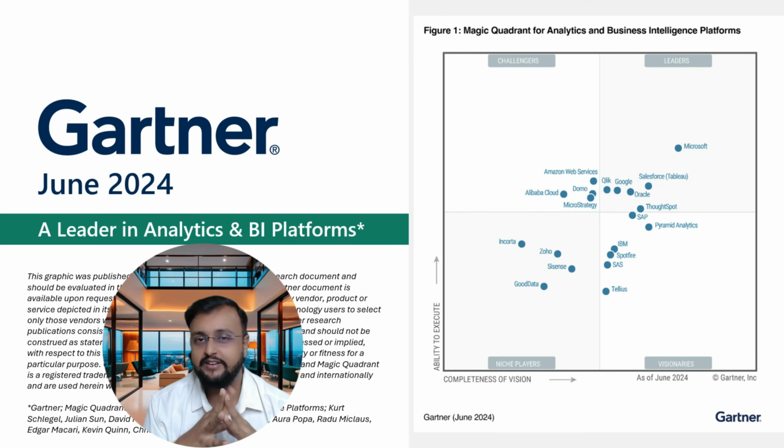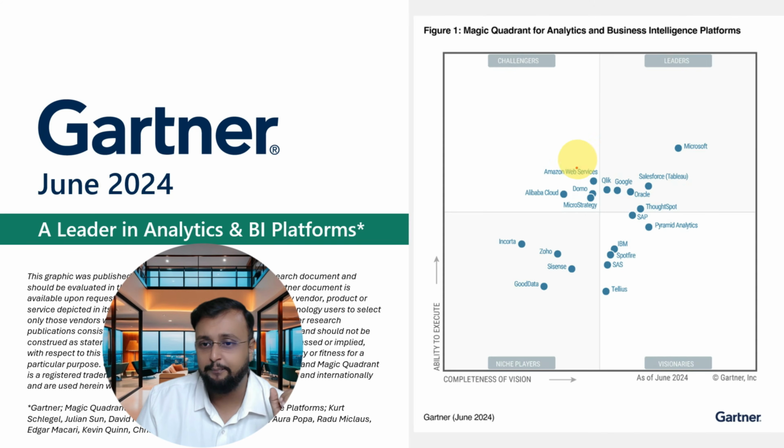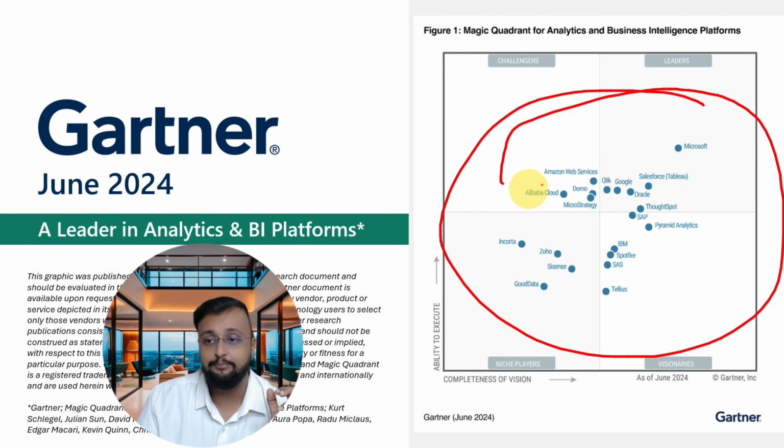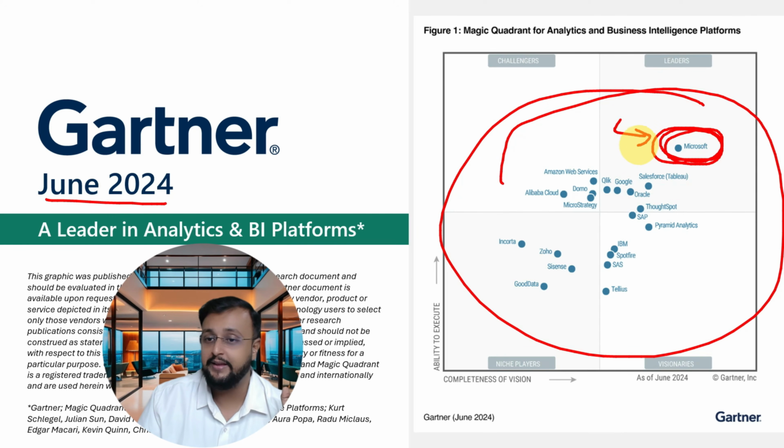Okay, so this is what makes this product so special. Now, this is what I have taken as a reference here, called the Magic Quadrant. What is the Magic Quadrant? It is not Microsoft who publishes this Gartner Magic Quadrant. It is a third party analysis of similar products available in the market. In the business intelligence world, many different products are available. You can see in this spectrum that Microsoft is at the top. This is the June 2024 reference; I haven't taken any 2025 reference, but Microsoft is leading the BI world at this point. You can see its competitors are also here, like Qlik, Salesforce, and SAP.